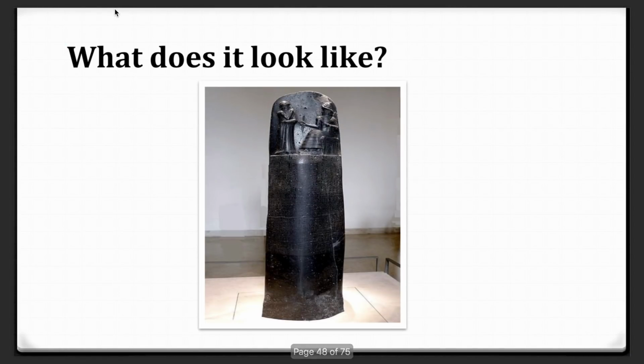Hey, what does it look like? So there are tons of copies of his code around Mesopotamia, right? It's an entire empire. It wasn't just one thing that people had to travel thousands of miles to come see. That wouldn't make any sense. So there are tons of them, and they found multiple, and they're mostly inscriptions on baked clay tablets. Again, this is how they wrote. They didn't have paper, they didn't have the internet. He couldn't just email out his laws. So they put them on these clay tablets.